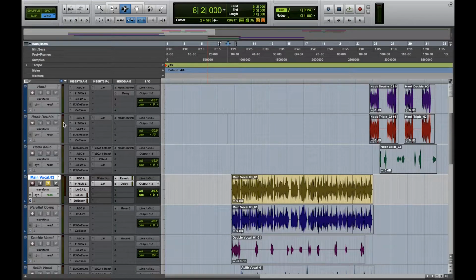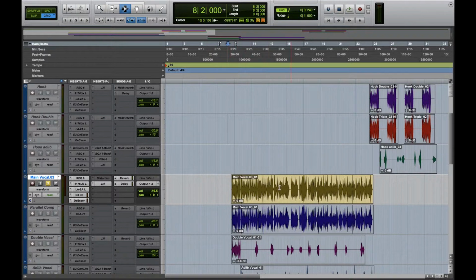Okay, so here we are at the main screen of Pro Tools, the tracking screen. And I have my lead vocal. We're using the same song that we've been using for the tutorials, Bottom Up. I'm just going to show you this really effective and efficient playlist function. So I have my main vocal.